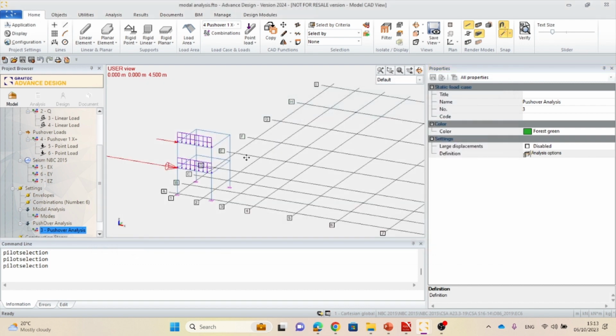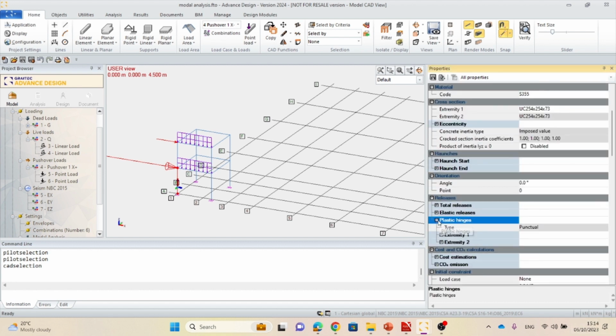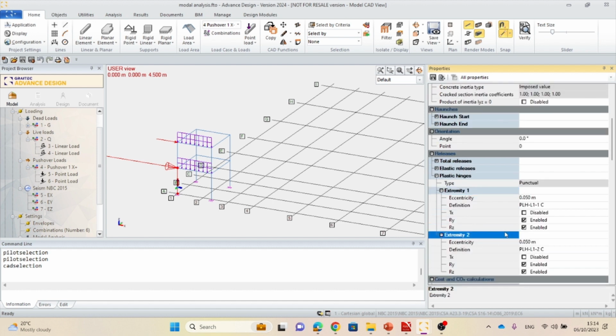Before we perform the analysis, we need to add the material nonlinearity, and that was basically what I forgot to add when going through this workflow we saw earlier. So I will show you how to do it in one element. And basically this needs to be done for all the elements in a structure. It's a very tedious process, but it is mandatory in order to take into consideration the material nonlinearity.